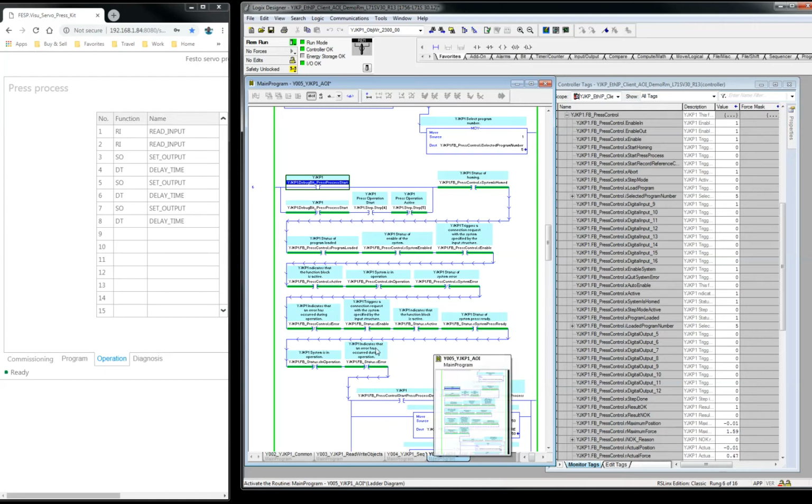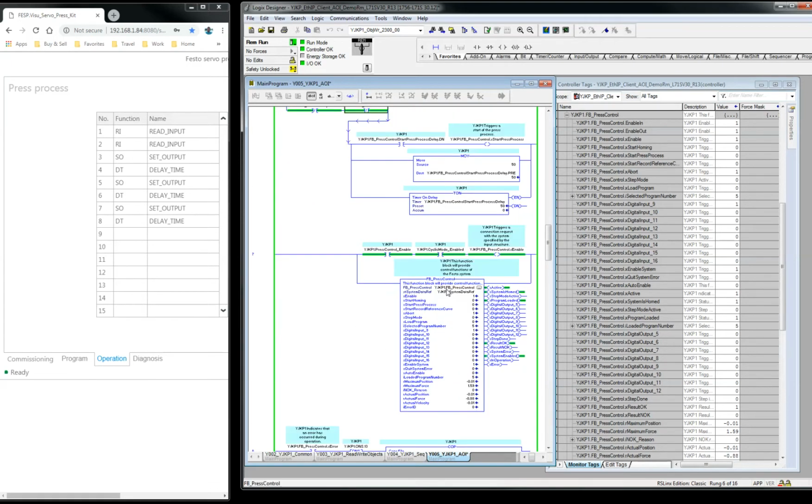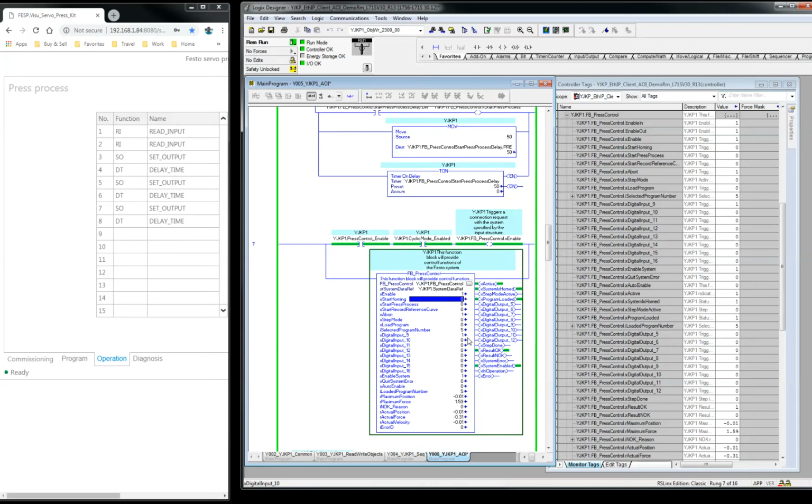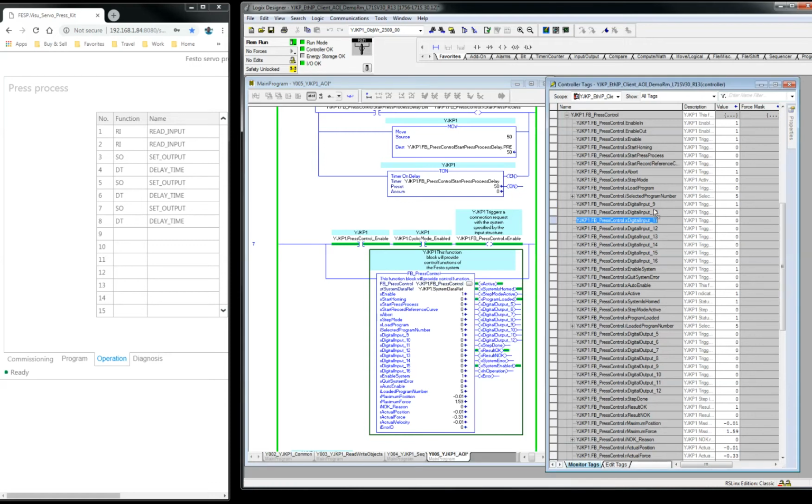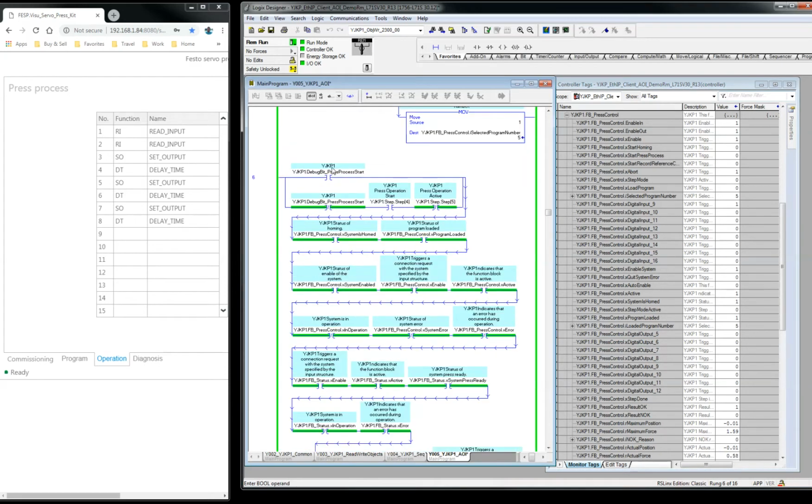Okay, so we have the press control AOI. This is right here. And it's these digital inputs right here and the digital outputs over here that I'm using. And if I open up the structure, if I right click and go to monitor, it'll take me here, and these are the inputs right here. I purposely got digital input 9 on right now, and the digital outputs are off at the moment. So I am going to start a press cycle.